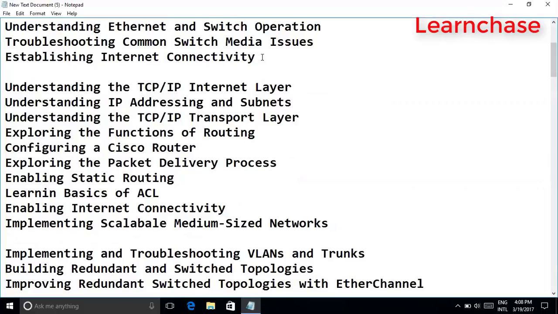The next module, we will be going into detail about understanding the packet delivery process that happens inside your router, such as how a router, a device which works on layer 3 of the OSI model, will extract the network ID from the given IP address, and how it uses ARP protocol in order to find out the destination.